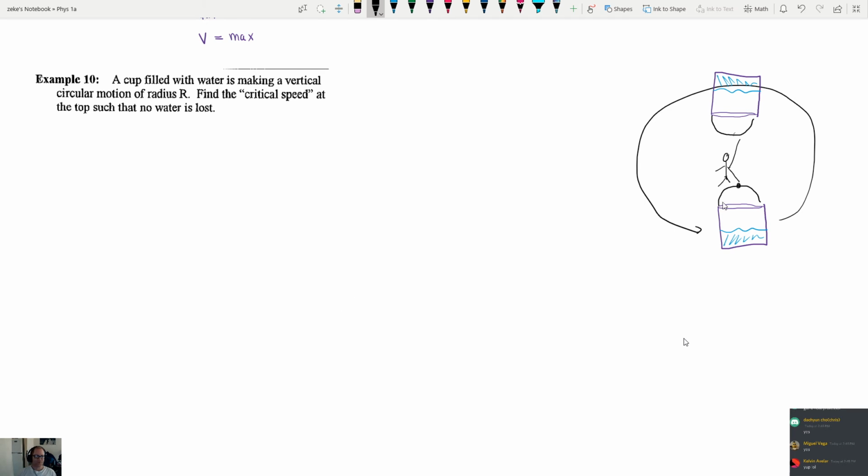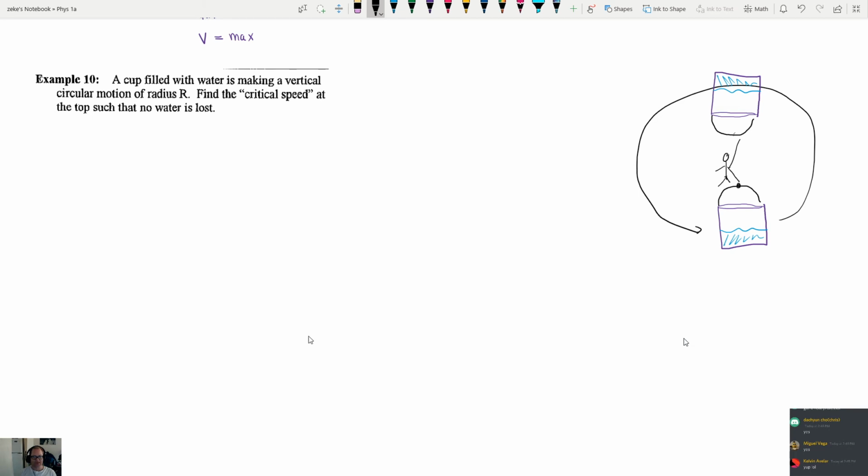Now, of course, if you were swinging this bucket around like this and you swung it up to the top and you just didn't have quite enough speed, well, then the bucket would start to fall down, right? So you have to swing it fast enough so that it keeps going in a circle, or else the bucket's basically just going to fall down. So that's what we want to analyze. The question is basically, how fast do you need to rotate it when it's at the top, the critical speed, so that none of the water ends up falling out? That's what we want to figure out.